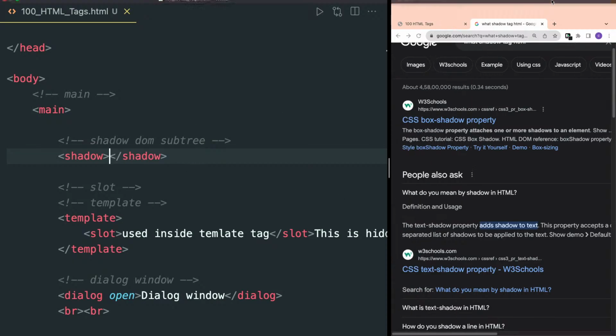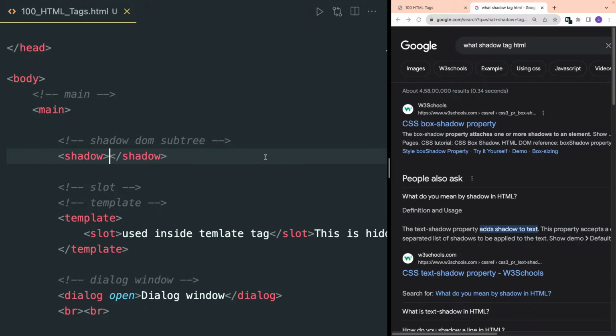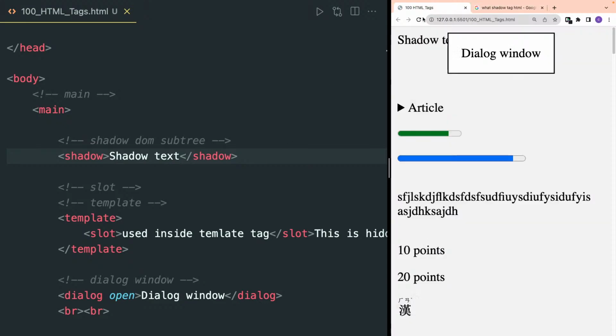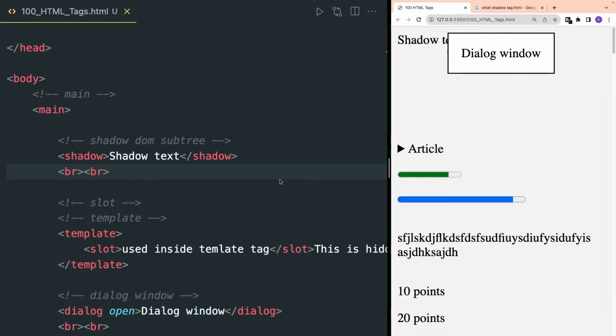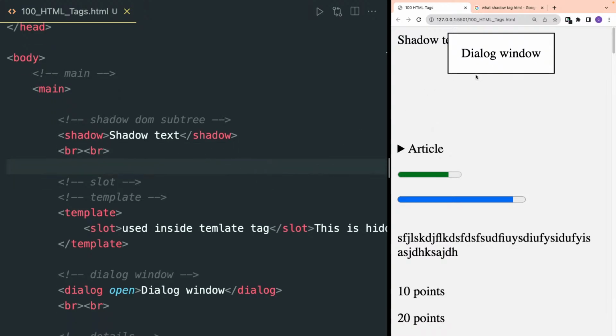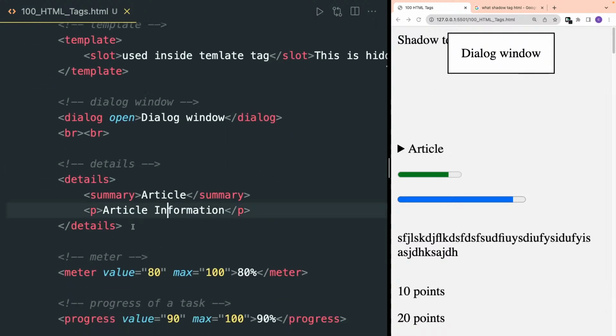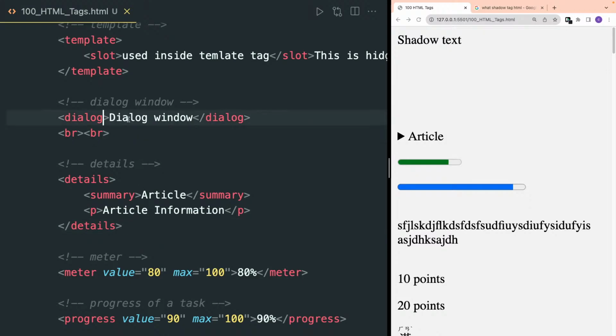What is it? Shadow text. Let me write a br tag here. This dialog window is taking our space, so let me just close it. No, it's not opened.